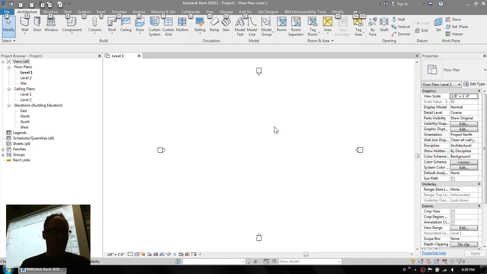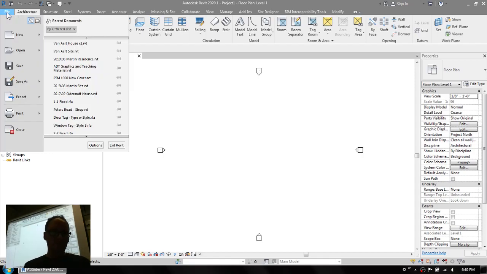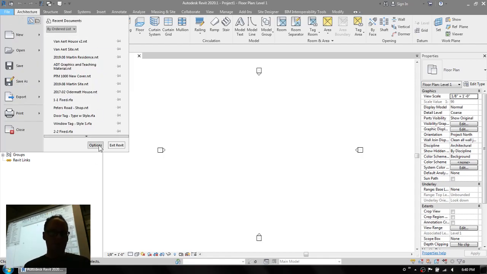Alright, so tonight we're going to be talking about customizing your office's template. Whether it's for your own practice or you work in an office environment, being part of the process of keeping your office organized starts with the template that your office uses. Now, the process of setting up your own template is shown on the Options tab.